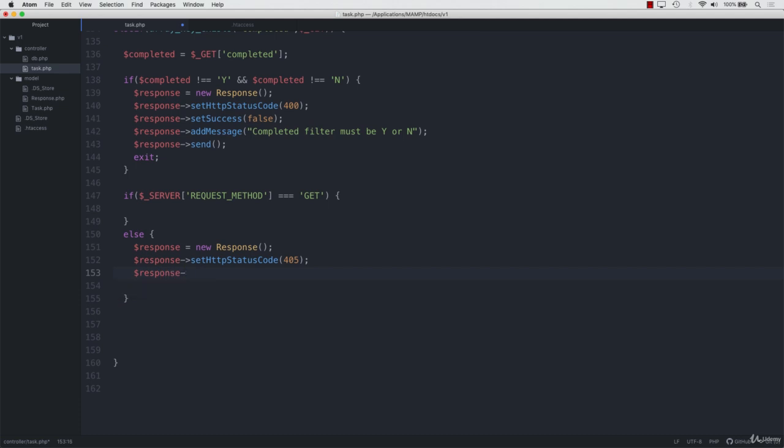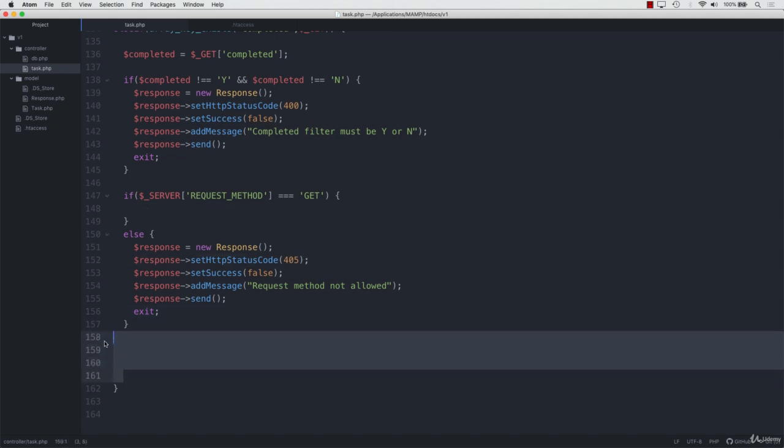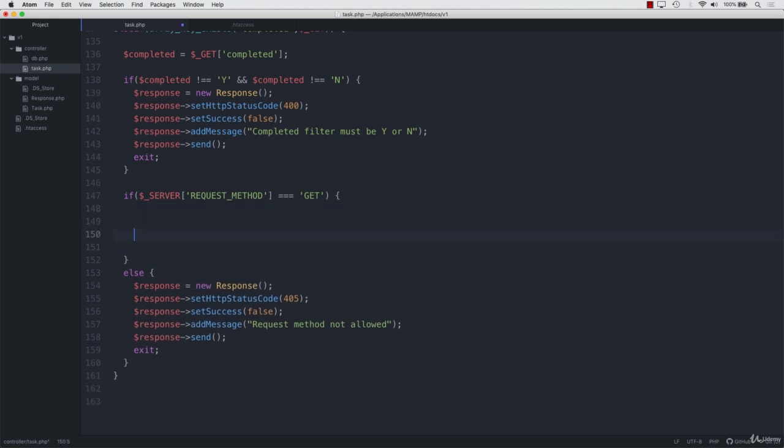So response set success false, response add message, request method not allowed, response send, and then exit. So we've dealt with the error. I'm just going to get rid of this white space here, and we'll create some space here.